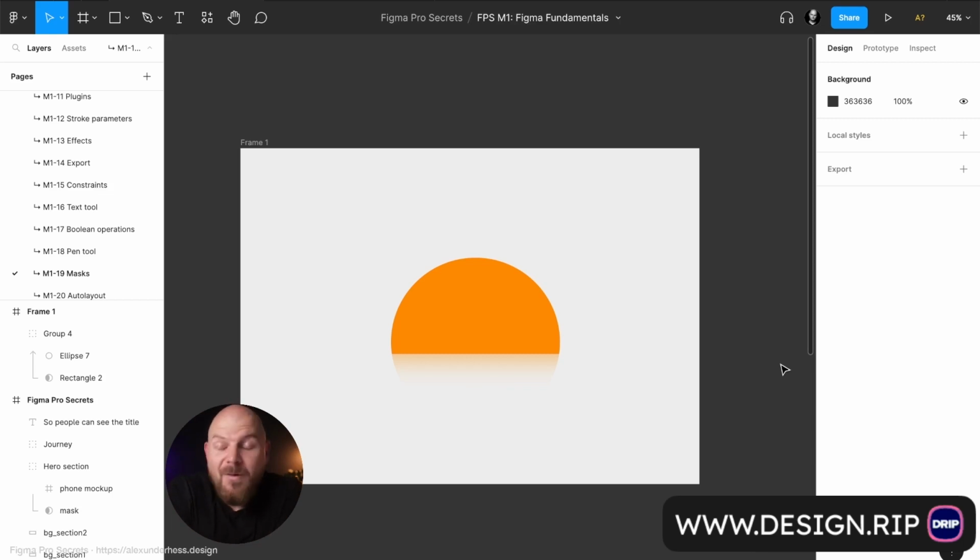See you in the next module where we finally will talk about auto layout. Incredible lesson, incredible part of Figma journey. Once you learn it, you'll become, oh my god, super efficient, because we will use auto layout a lot when we'll start working with web design. See you in the next lesson.